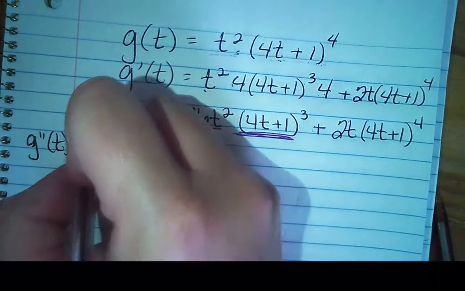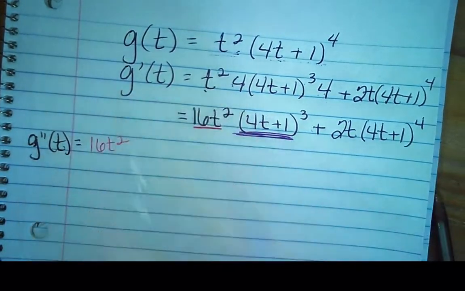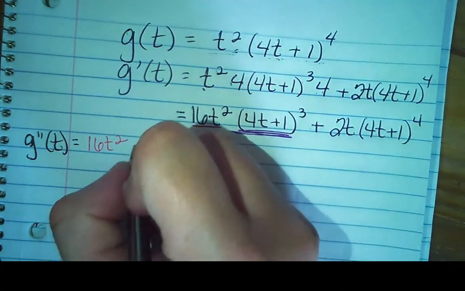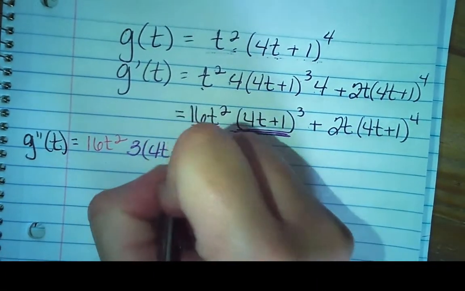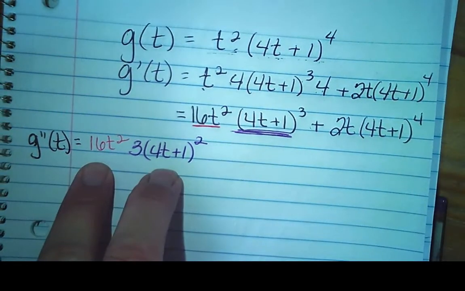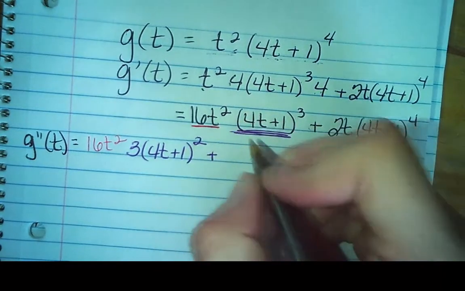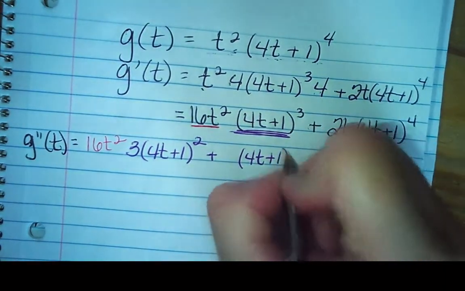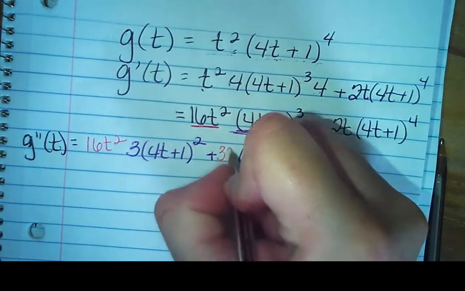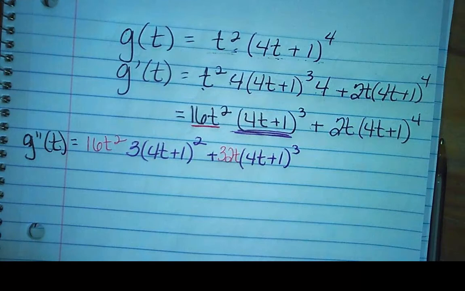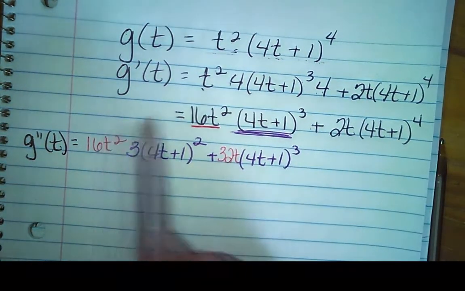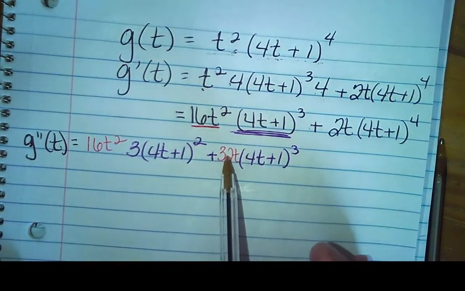So I have the first, which is 16t squared, times the derivative of the second. So I'm going to drop my 3 out front, times what's sitting there, and drop my exponent by 1. So first times the derivative of the second plus the second, so that's just 4t plus 1 to the third, times the derivative of the first, which is 32t. Okay, so it's kind of messy, and I'm going to run out of room here, so I'm going to drop it to the second line. So first times derivative of the second plus the second times the derivative of the first.